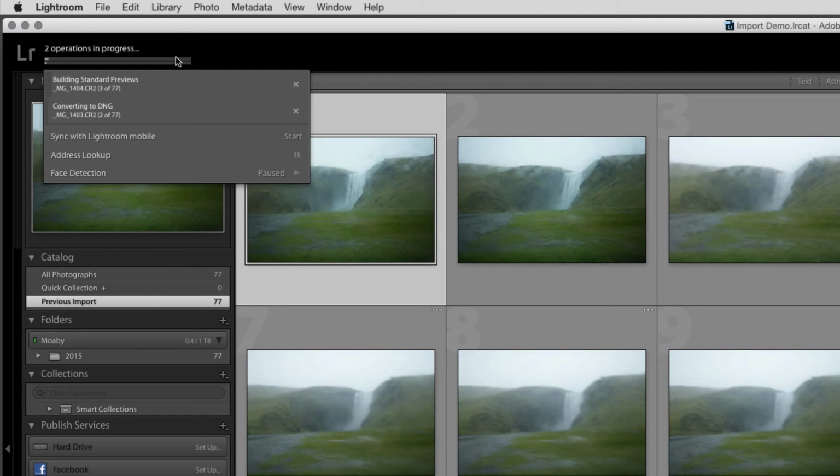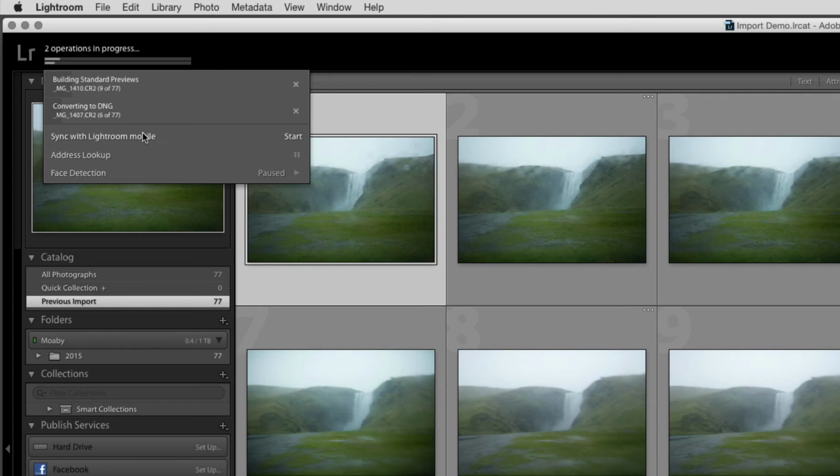Here it says it's building standard previews and it's converting to DNG. Older versions of Lightroom simply converted to DNG upon import, but now it imports, then it builds the previews, then it converts to DNG. And in fact, it's doing this in a multi-threaded sort of way. It's doing it at the same time.